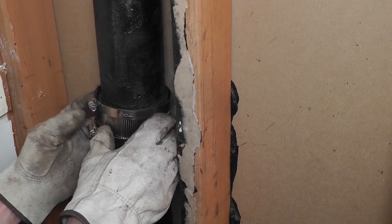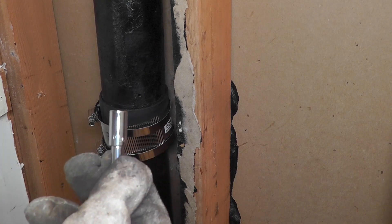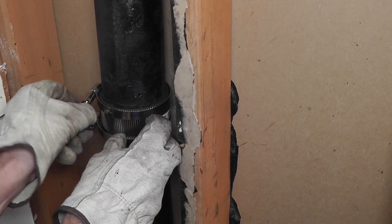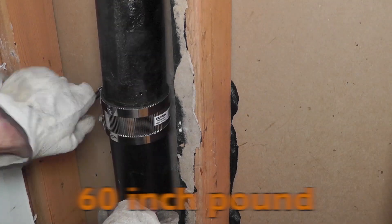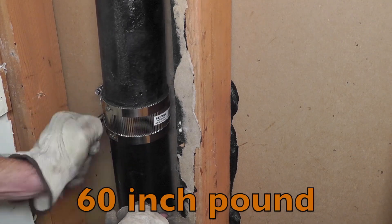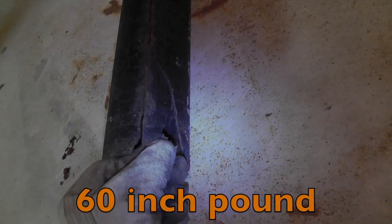This should be really easy — you may have to open up the hose clamps a little bit more to get it over there. Then you take your 5/16th bit and tighten up the hose clamp. Don't tighten it too strong — you are only supposed to use 60 inch-pounds. That is not a whole lot to hold this thing together. If you happen to make it too tight, this might happen, and this is probably what happened to my old pipe. Somebody tightened it too strong and over time the pipe just broke, which is why I had to do this job in the first place. So make sure not to over-tighten.